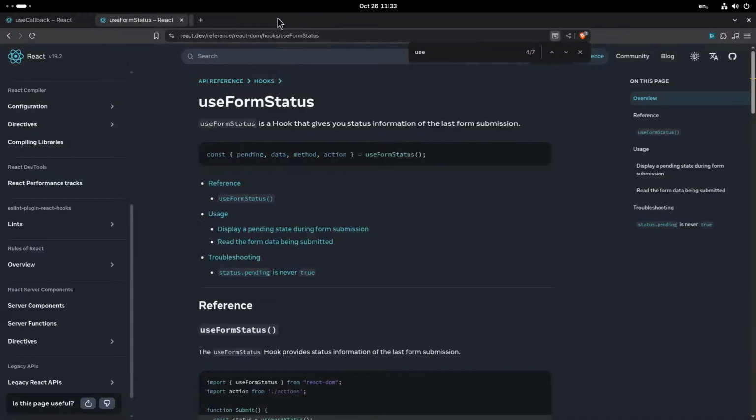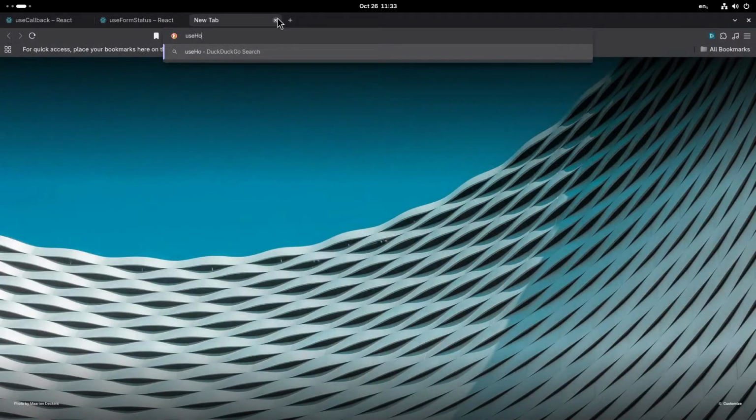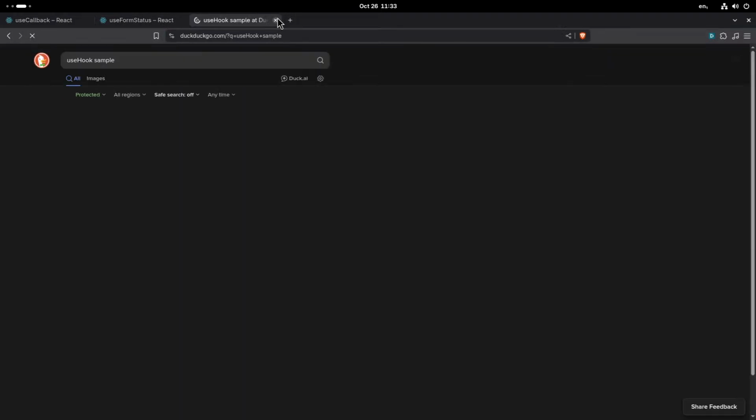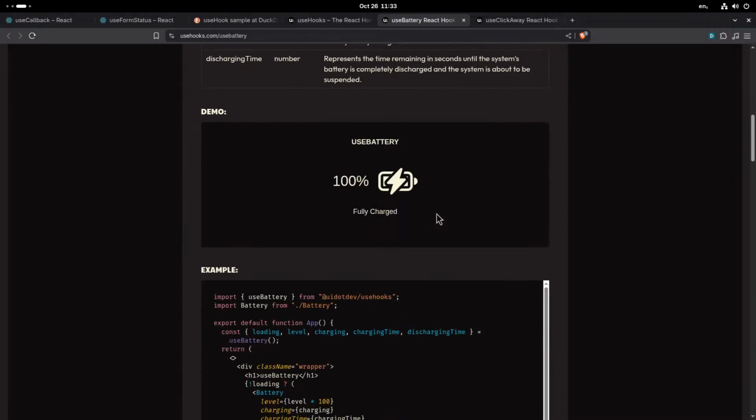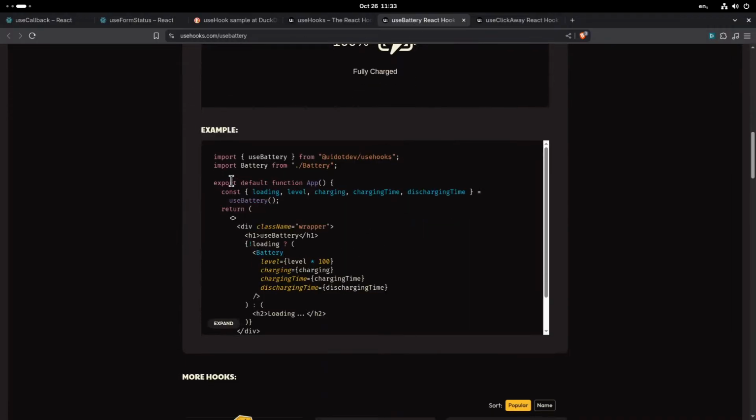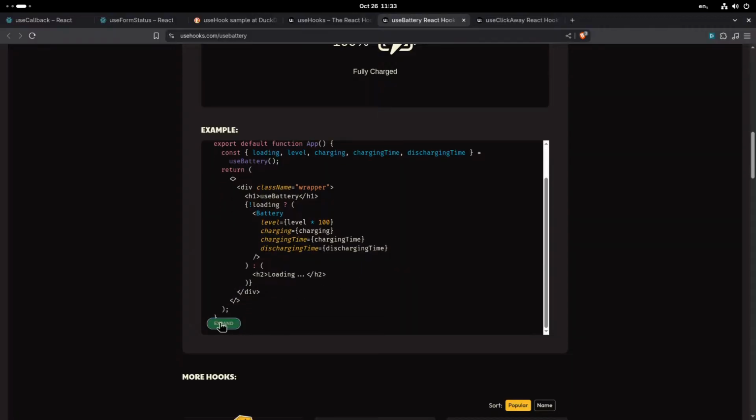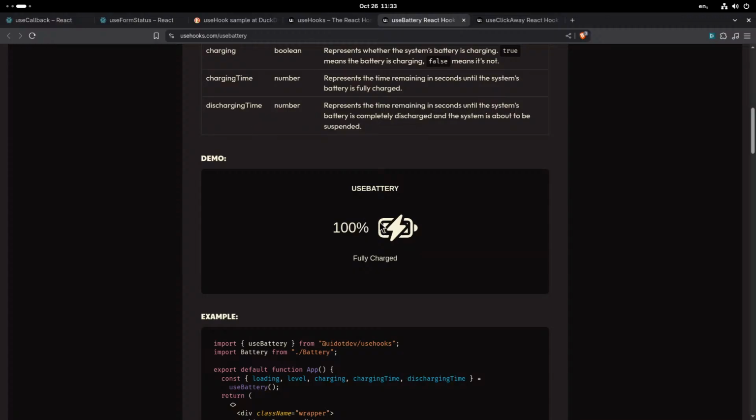This is too complicated. All right, useHook sample. I just need a quick sample. useBatter, useClickAway. It doesn't matter. It just needs the basic structure of types and whatnot. Where's the hook?